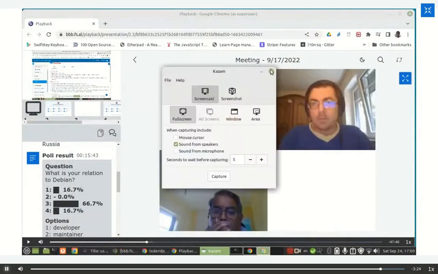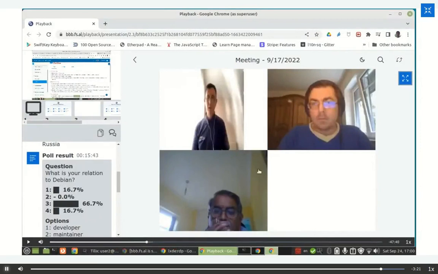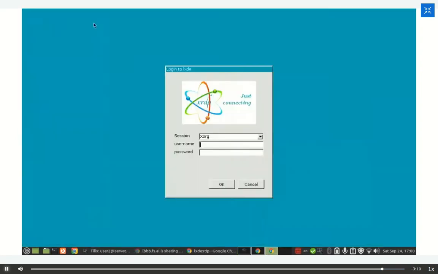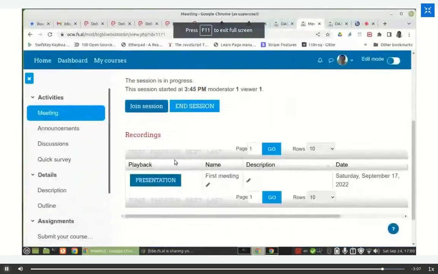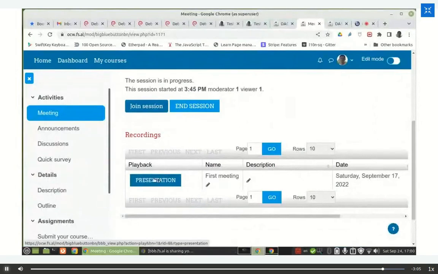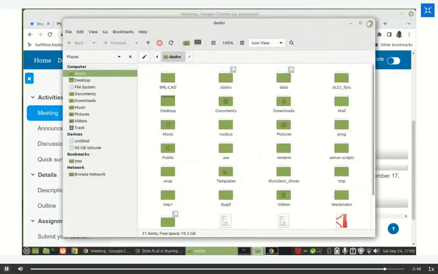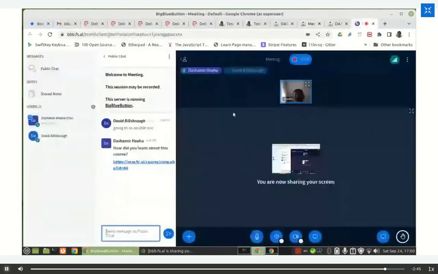And it creates a file on my system. I don't remember the setting for which directory it saves it in. So that's how I convert a presentation to a video. I play it on my screen, full screen, and then I record my screen. And at the end, I get a WebM video. Okay, go ahead and stop it, because it would take a long time to do that again. Yeah, I stopped it. Yes.